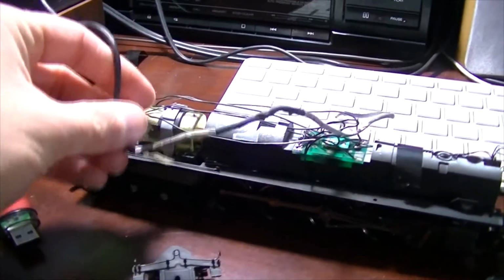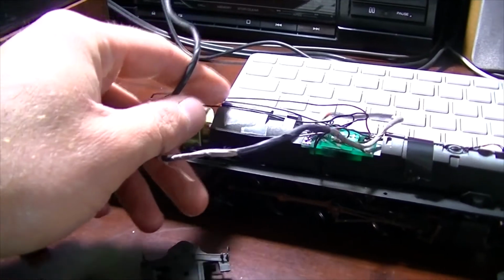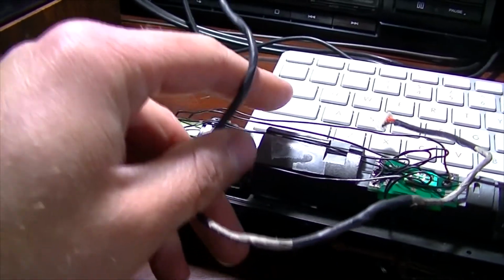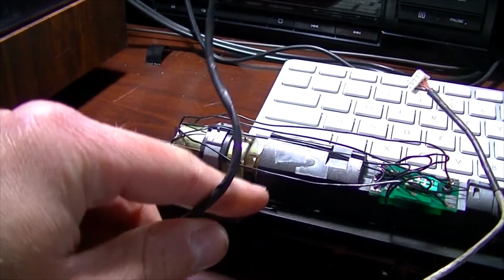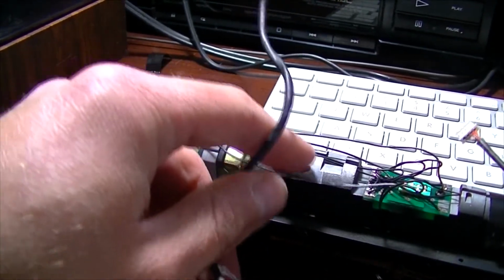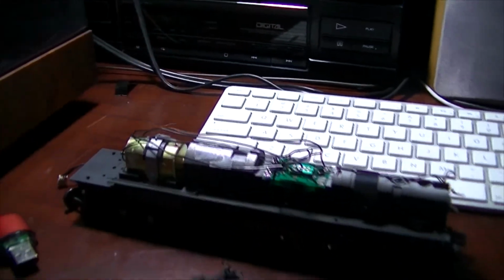I could run these wires all the way down, but the thing is that there's only room enough in this weight right here for the wires that are already going through here, so there's not much left for me to squeeze in there. So I may have to run one wire or two across the side here and then electrical tape it up to hold it in place. So that won't be a big deal if that has to be done.